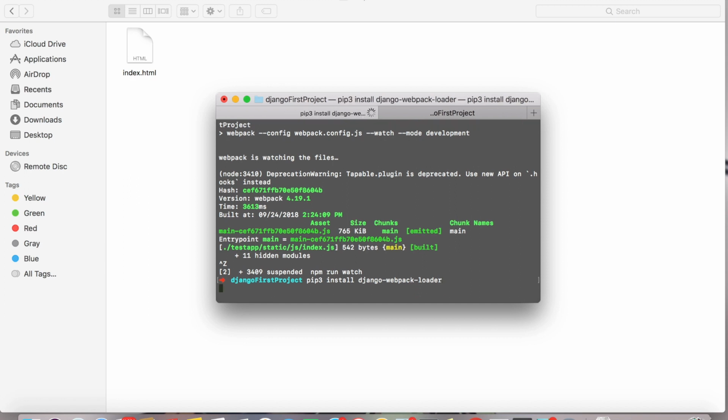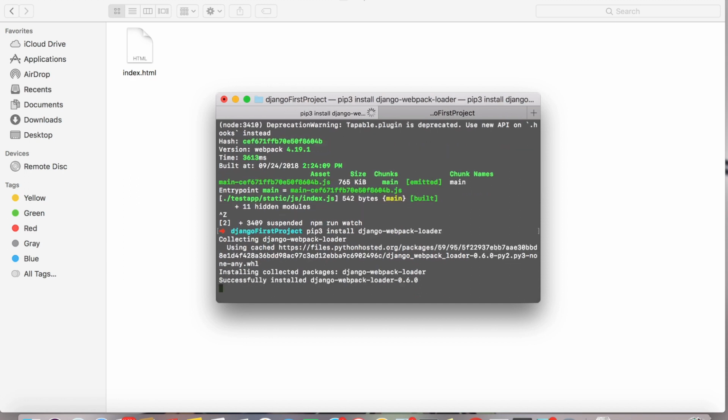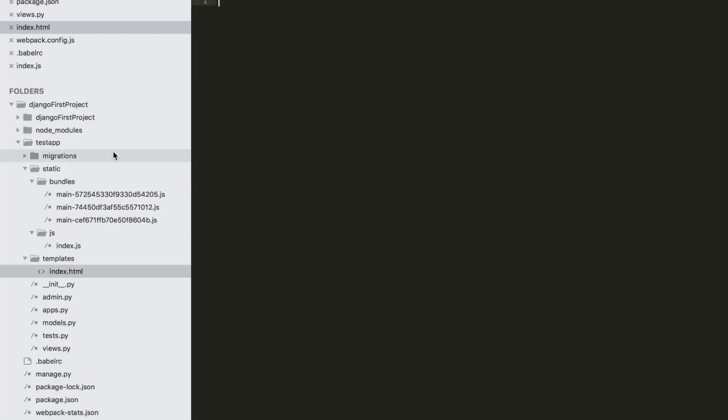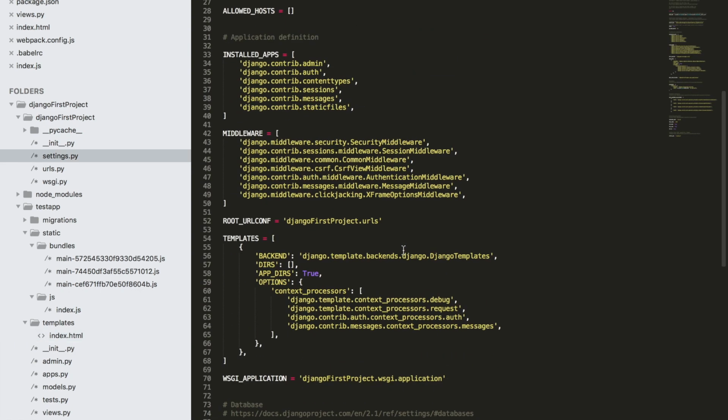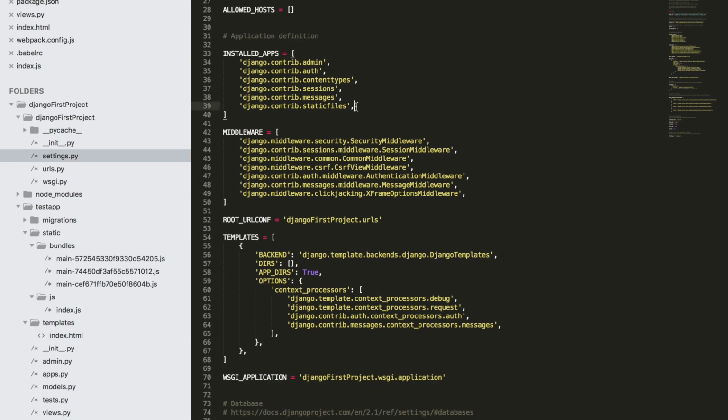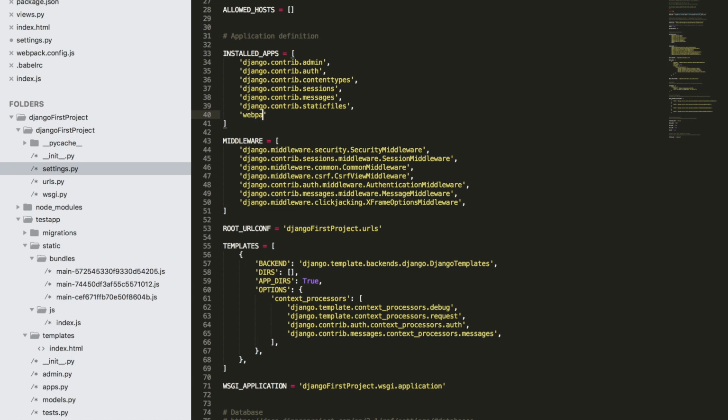After we are done with this, we'll go to our settings, and inside our installed apps we'll put webpack_loader, which will integrate our React inside this Django.